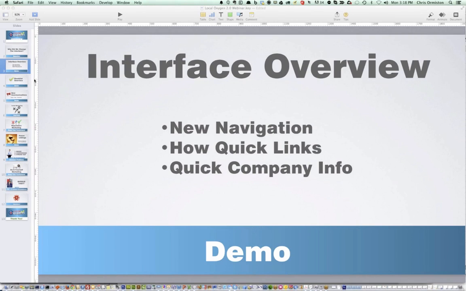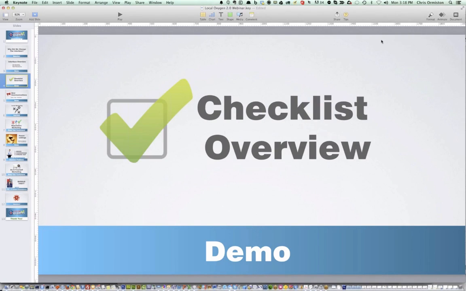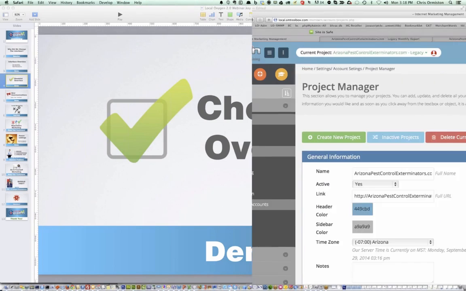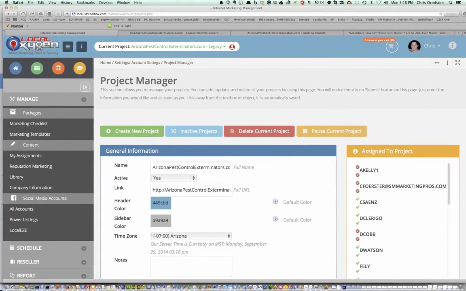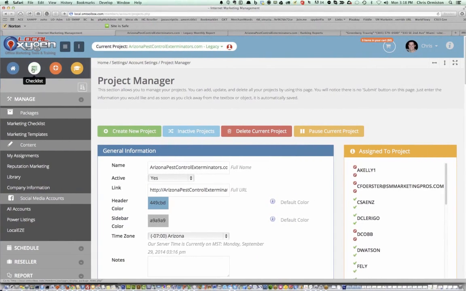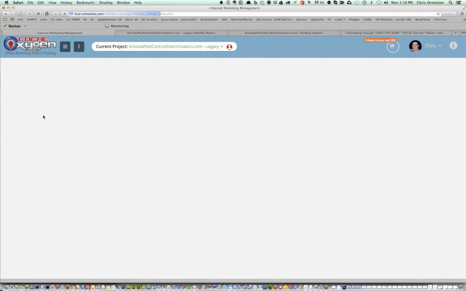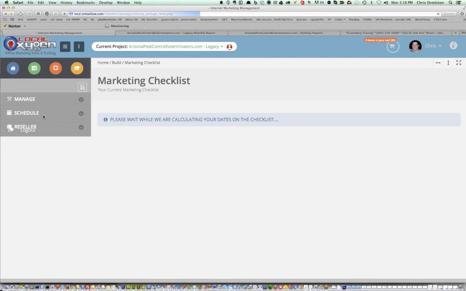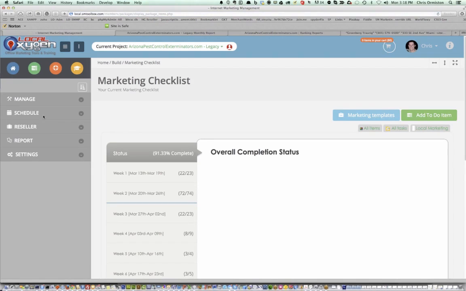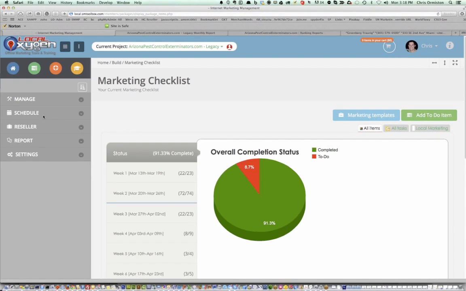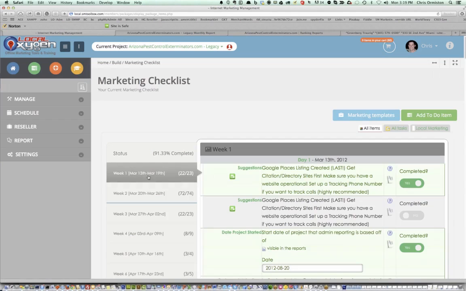And so let's go to the next slide, which is the checklist overview. Now we've made some changes to the checklist that you guys are going to be interested in. We go up here, we just click on the green button to go to the checklist. Some of the changes that we made are intuitive in nature. When we were using the checklist, what we found is that it's sort of backwards the way we had it before.